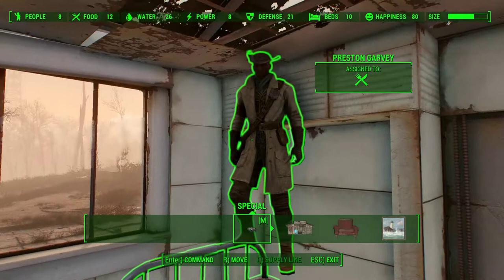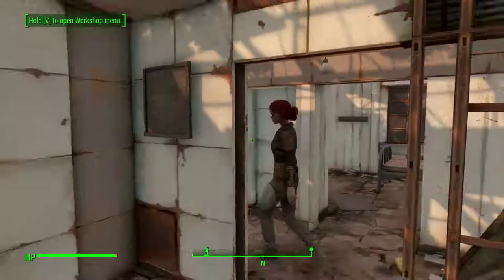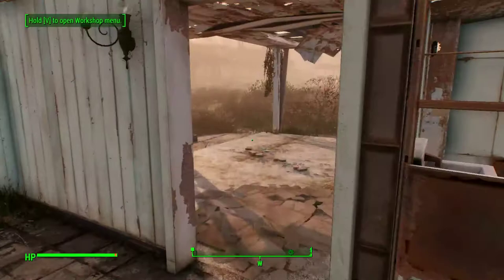I want you to move to the castle, because that's where you belong. Okay, Preston? Thanks, buddy. Knew you'd understand. You don't need to be all the way up here in Sanctuary. These guys got it covered.